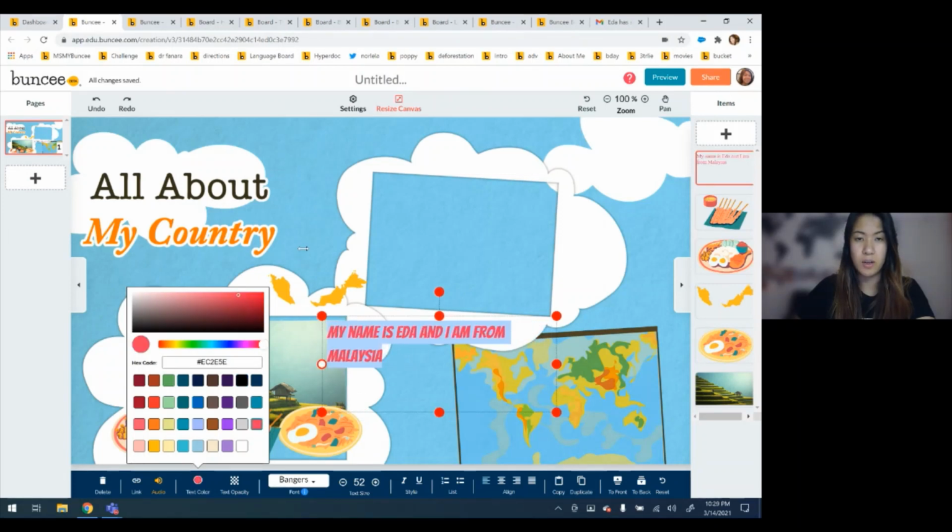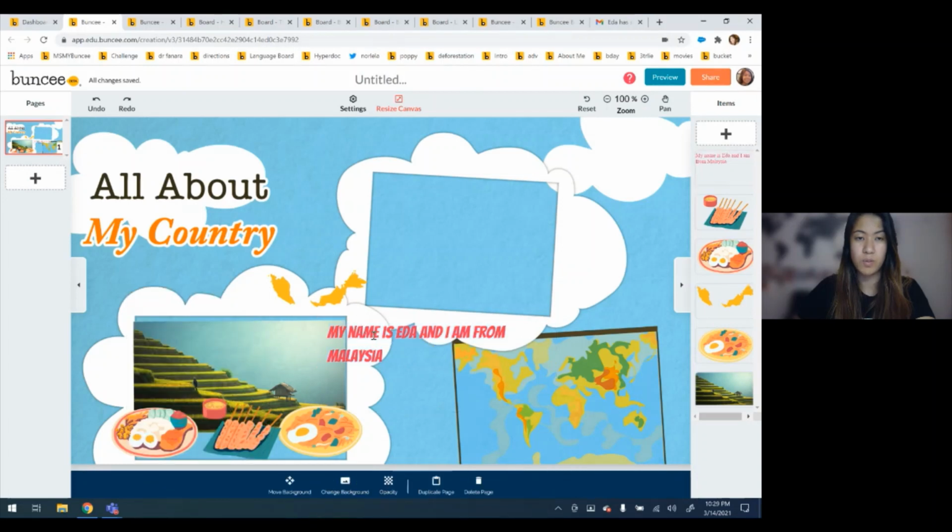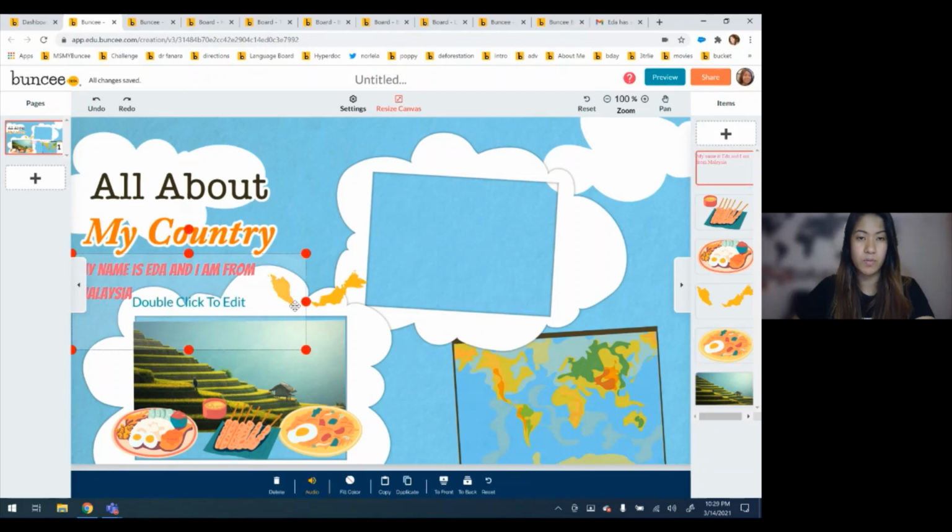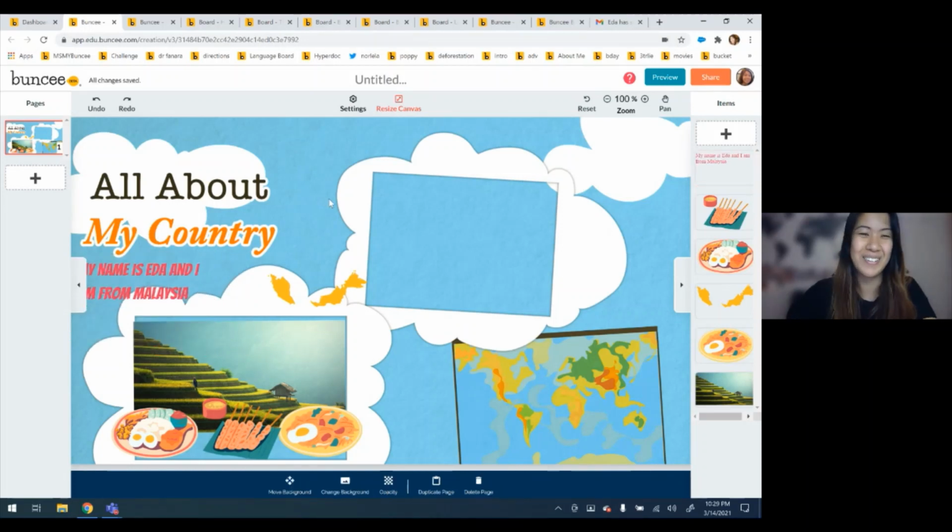And then we're going to click right in and just move it around on our screen. So let's say we want to send this to our kids later. So we're going to just move this Buncee text around. So we'll do that. All right, perfect. Now we've added our text into our Buncee.